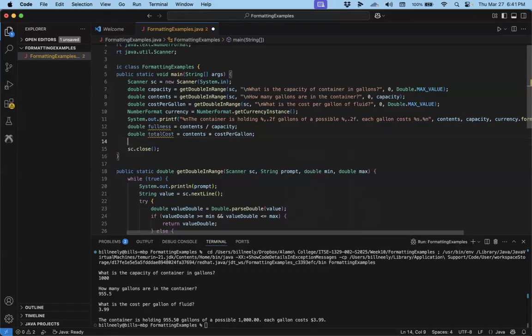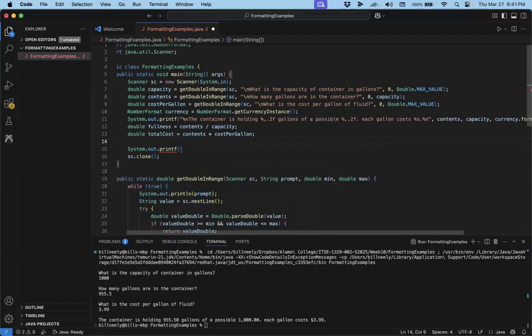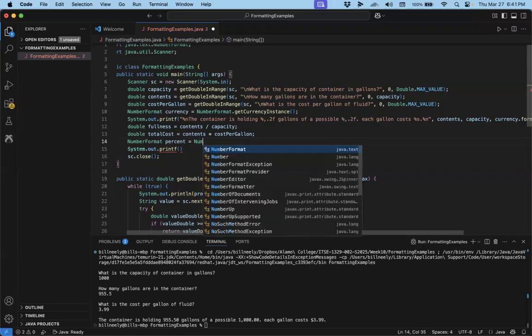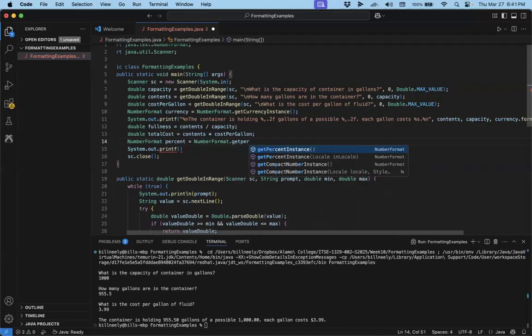Okay, now let's print them out. So system.out.printf. Let's see, before we do that, we need a percent formatter. NumberFormat percent equals NumberFormat dot getPercentInstance. Okay, now we'll do the formatting. We'll say the container is, this will be the percent. So this will be a string once we do the formats, so %s.